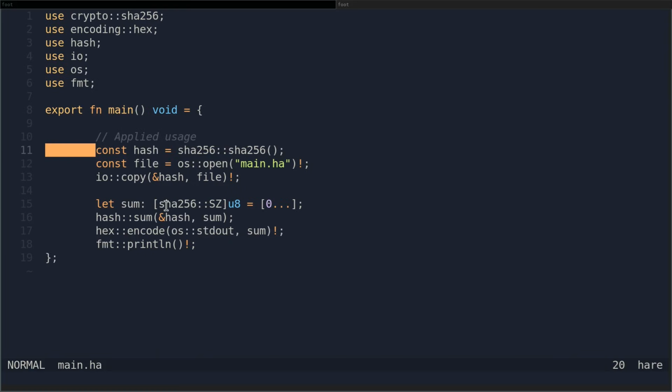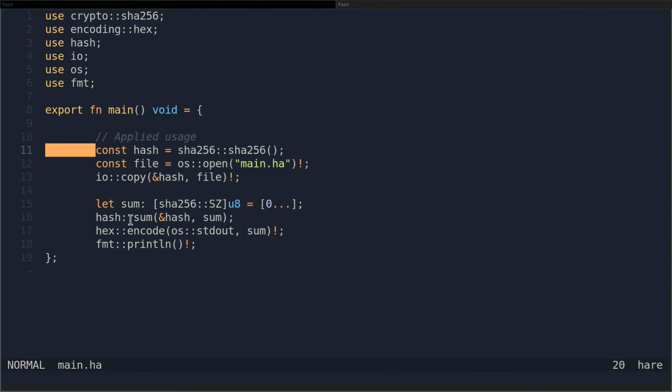Now, I'm not going to get too deep into this. I'll leave some things for you to do. If you want to look this up, this is defined in the SHA-256 submodule, and this is basically a def. It's defined with def, so it's a compile time constant, and it's size 32. And this is just the size of a hash. And we are initializing it here with array initializer syntax.